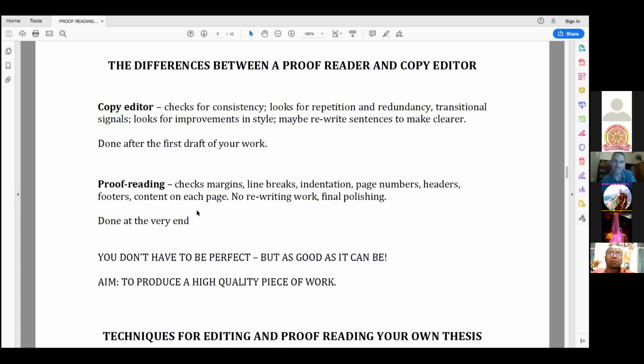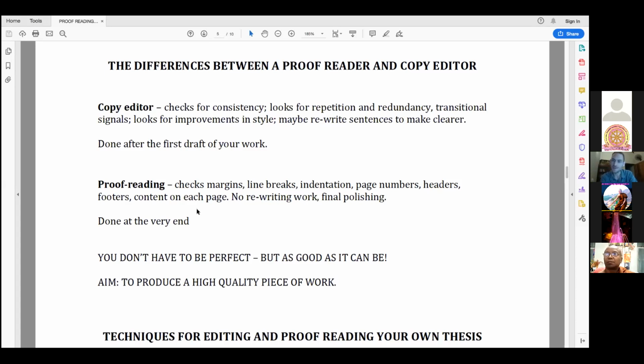Sometimes we miss things. Sometimes we miss small things. But the aim should be to make this the best that it can be. Yeah? A high quality piece of work.